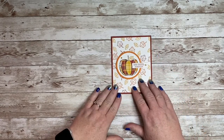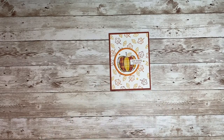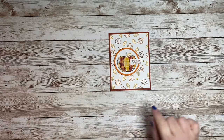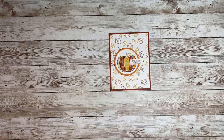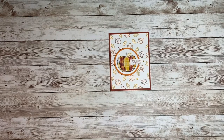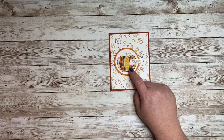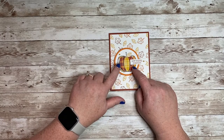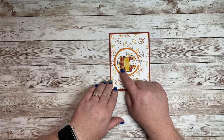Then this one I got a little bit busier. So I stuck with the plaid tidings paper, but I did a little paper piecing. I stamped on each one of these 3 different patterns. I stamped out a pumpkin, and then I fussy cut those. And that just means you take your little paper snips and you cut all around that. Then I took a layer of Whisper White cardstock and I stamped one on it and cut it out with a punch. And then I just randomly changed the patterns and put them all back into this pumpkin.